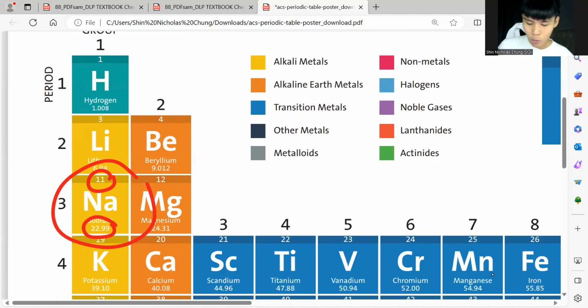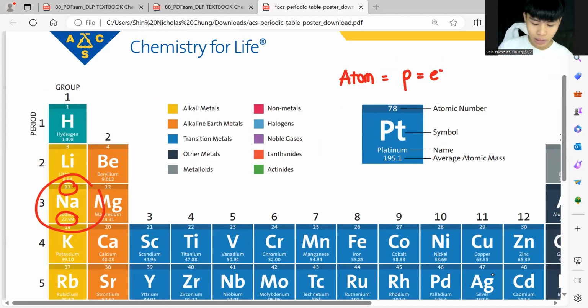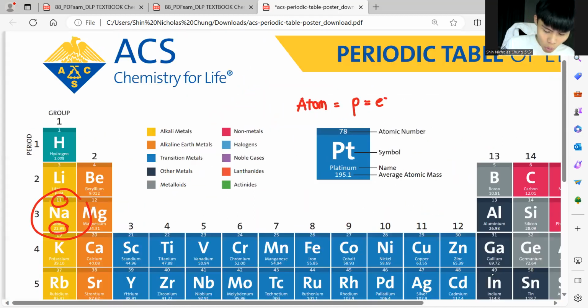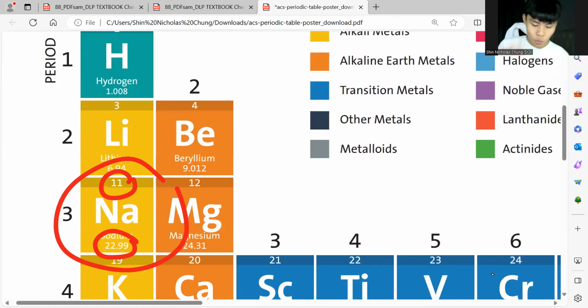So remember I said what? All the elements in the periodic table, they are atoms, right? So when they're atoms, it means the proton number and electron number are the same. So agree or not, when I have proton number 11, that means my electron number is also 11. That means I have 11 electrons. So how do you present it? We have a way to present it, by doing something like this, dot, dot, dot, remember? This is how we present it.